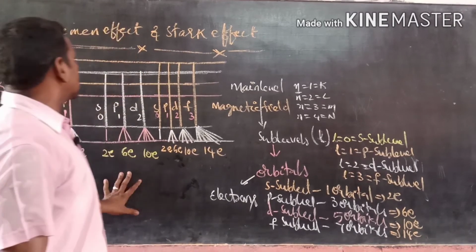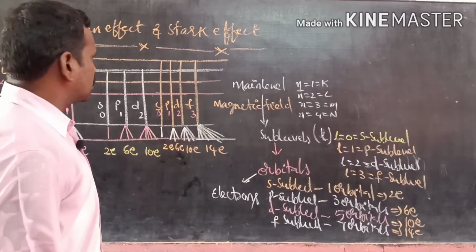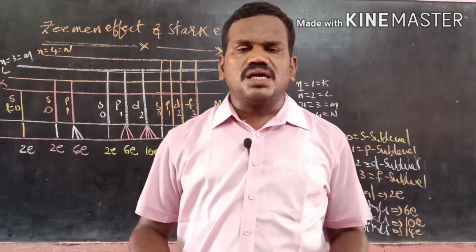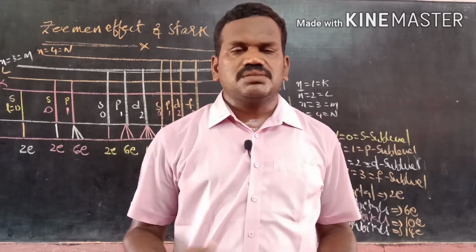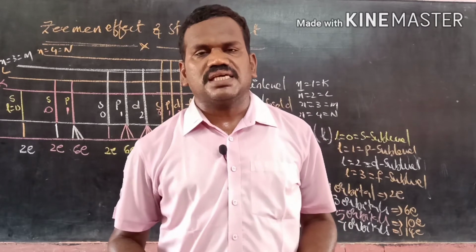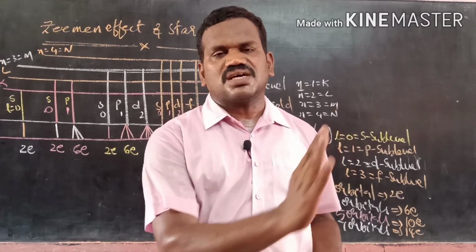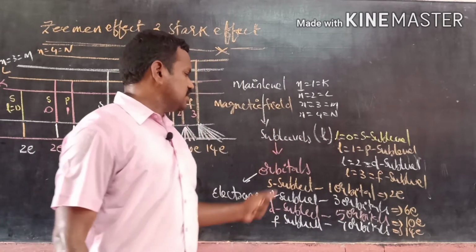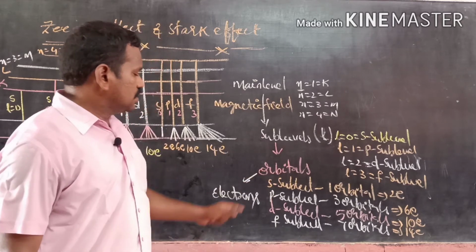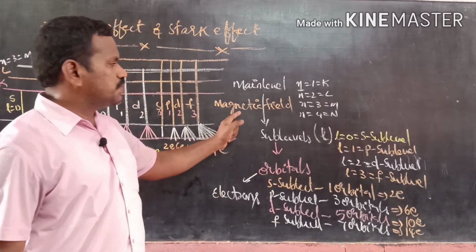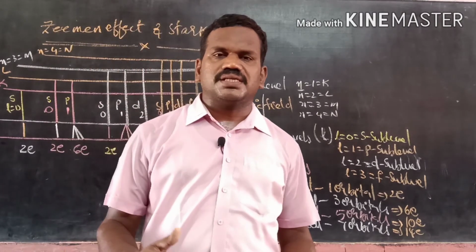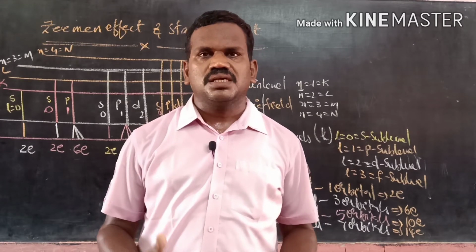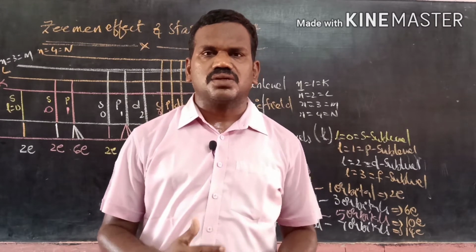This is the basic structure of the Zeeman effect as well as the Stark effect, which is also called the modern quantum theory or quantum mechanical model of the atom, mainly introduced through the Zeeman and Stark effects to rectify the defects of Bohr's atomic model. In this case, main levels are divided into sublevels, sublevels divided into orbitals, and orbitals can accommodate electrons. Splitting of spectral lines in the presence of a magnetic field is called the Zeeman effect. Splitting of spectral lines in the presence of an electric field is called the Stark effect.